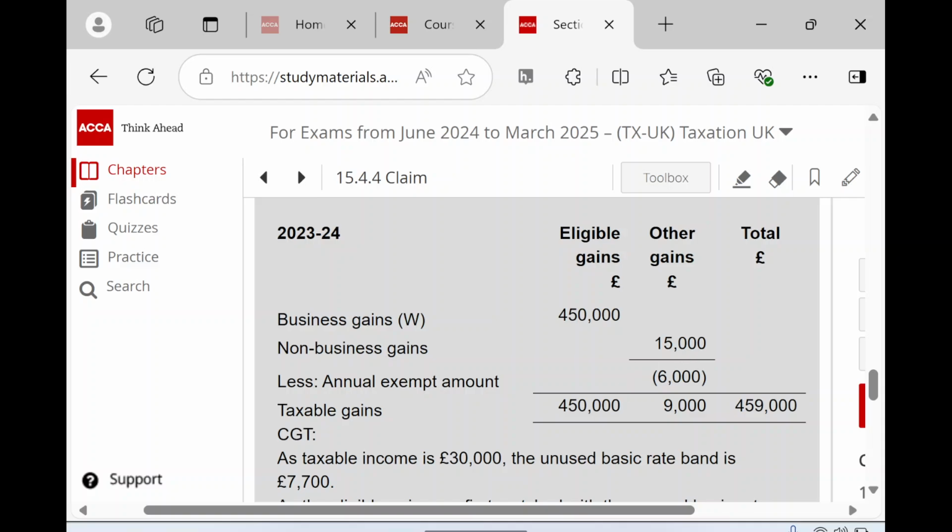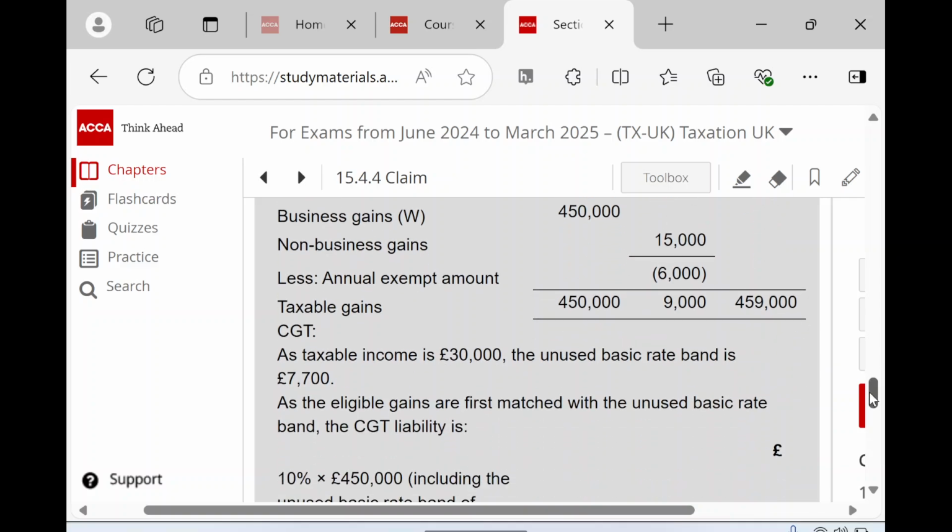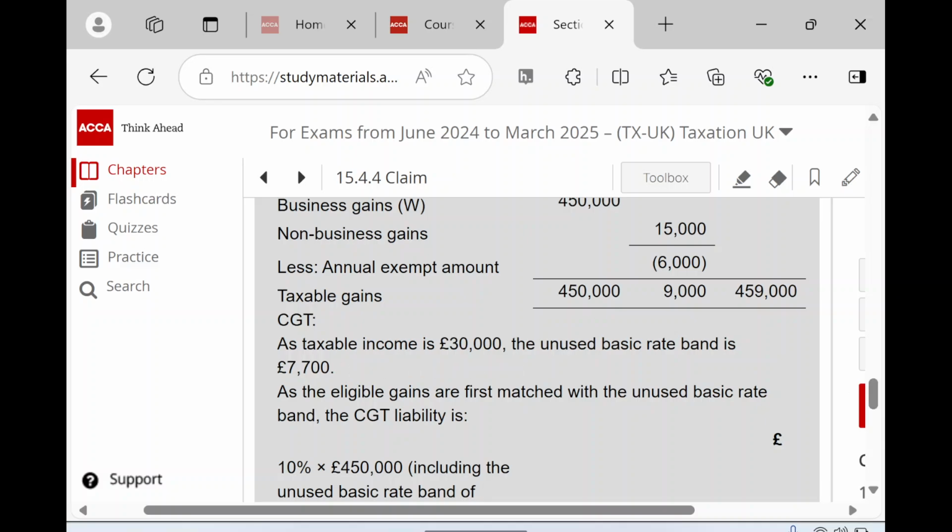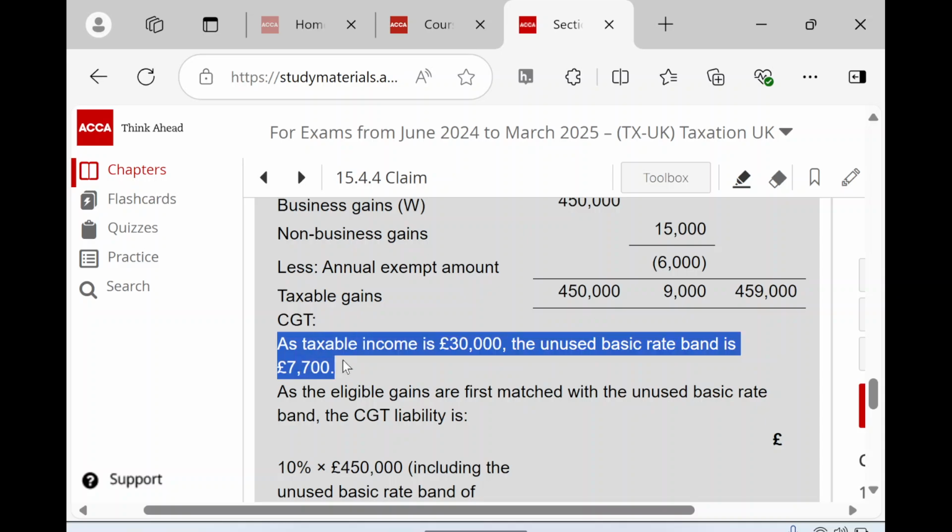Okay? So there we have it then. We have taxable gains. The eligible gain slots in. The other gain after AE and the total, okay? The worst thing that we could do is put them all in one column, because then when we get to the taxable element, how do we apply different rates to different things? Or would we just apply one? There you have it. So as we move down the page, now this is a key point, and I think students find this a little bit confusing, okay?